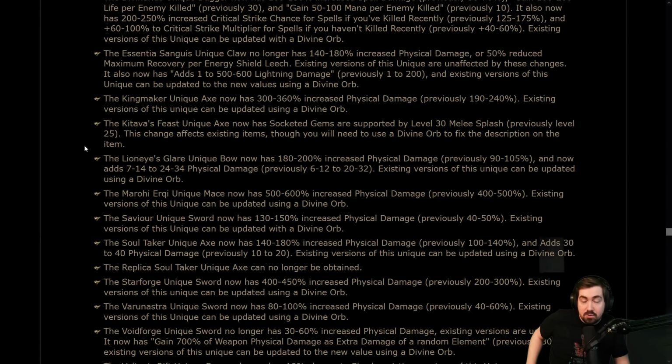Disfavor is 800 top end now. Disfavor is actually such a chase item. I wonder if they put it back on Uber Zeri. The Lionized Glare. Yeah, that's a big buff for Lionized. Marui Erki now has 500 to 600 increased fist damage. Honestly, Marui Erki could be... No, because AoE's not going to matter for the new skill, right?